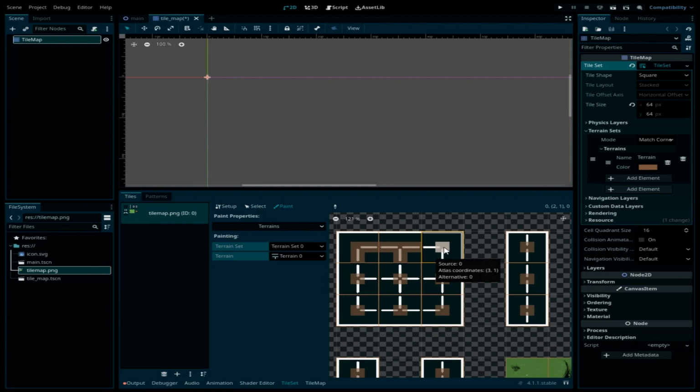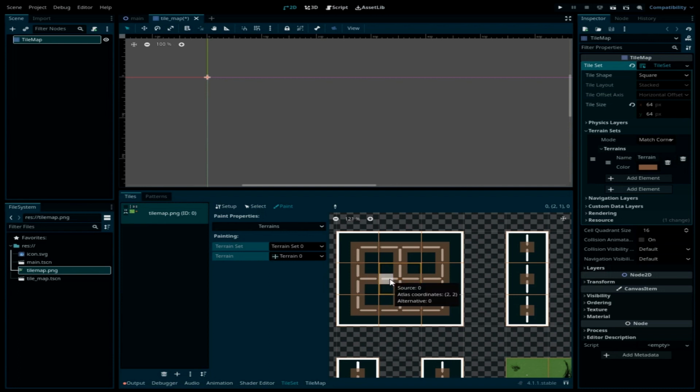This tile is going to have one tile to the left of it and one tile to the bottom. This one is going to have one tile to the top, down, and left. This one top, left. This one top, right, left. This one top, right, and this one top, down, right. And the one here in the middle is going to have one tile to the top, one to the bottom, one to the right, and one to the left.